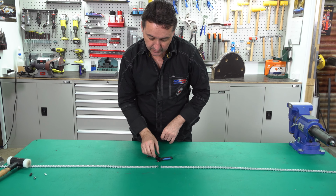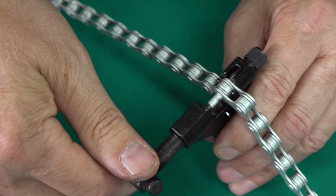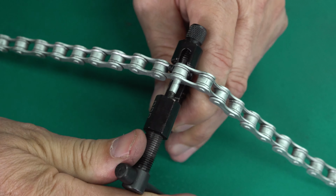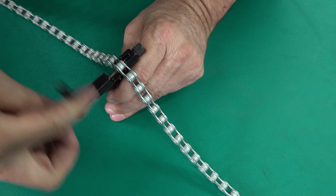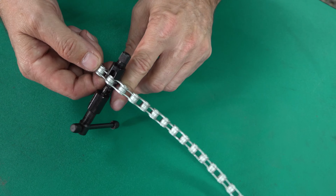So what we'll do is we'll join them together, set it up in the tool, supporting the backing piece, and then the drive pin to push the pin together. Don't overdo it, otherwise you'll drive the pin too far through. Remove our backer, lift off.